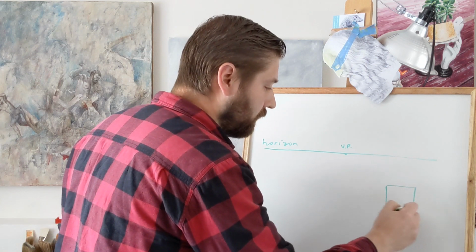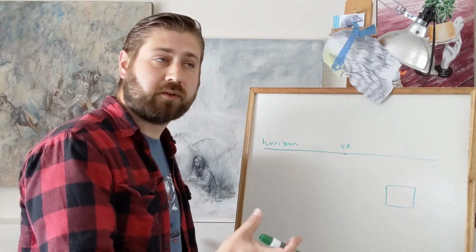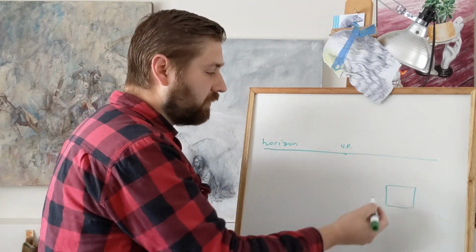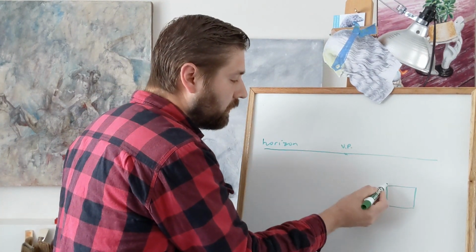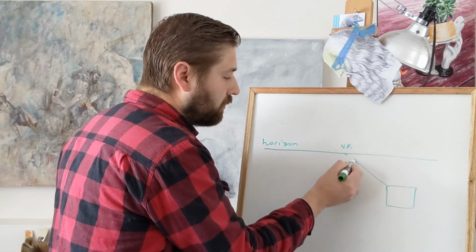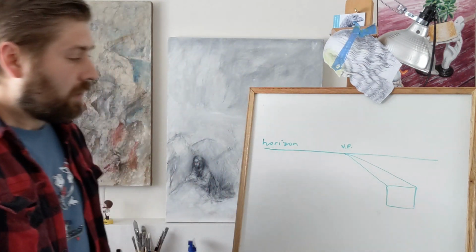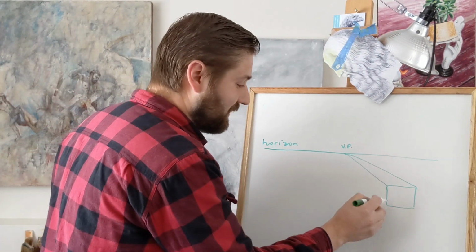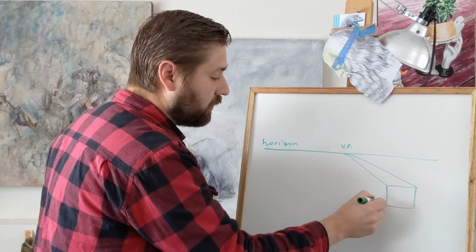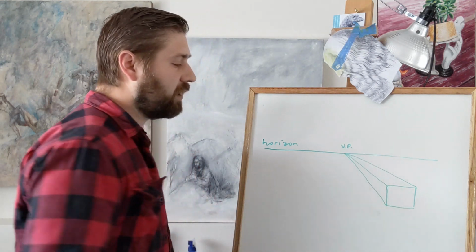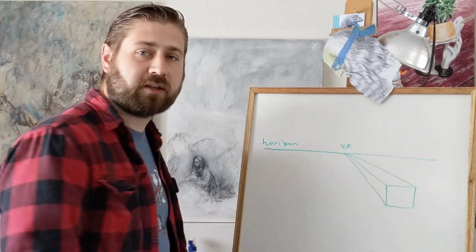All right. So you make a rectangle, and then what you do is go to the extremities of those, the edges of the rectangle here. And so from these corners, you go back to your vanishing point every single time. Get that? So here's from this angle. That's this one facet, this one side. And then from this side, it's going to go back, always to your vanishing point from the edge in 1 point perspective. So you just go from those edges all the way back to your vanishing point.